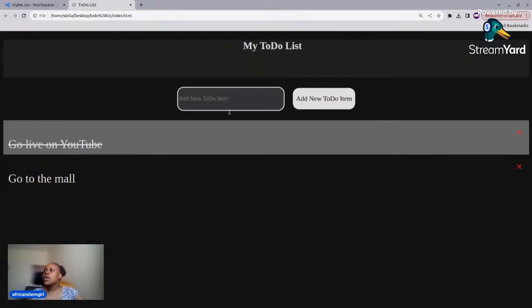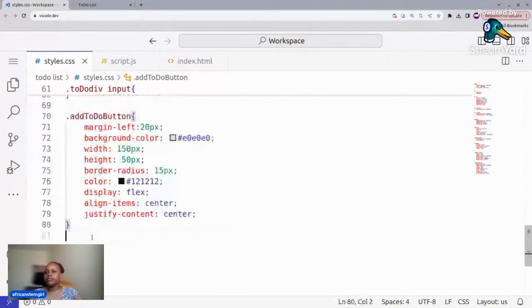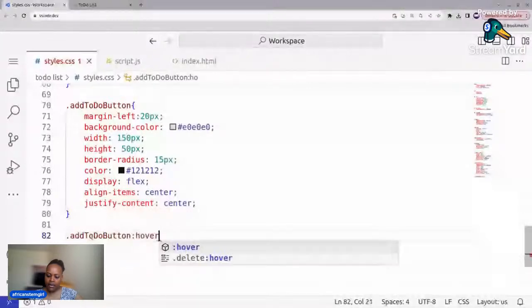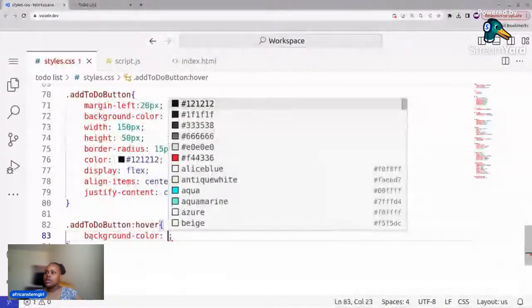Okay, so we can say maybe when somebody hovers, it changes the background color. So we can come back here and we say that dot add button on hover, the background color to change maybe to a particular gray.